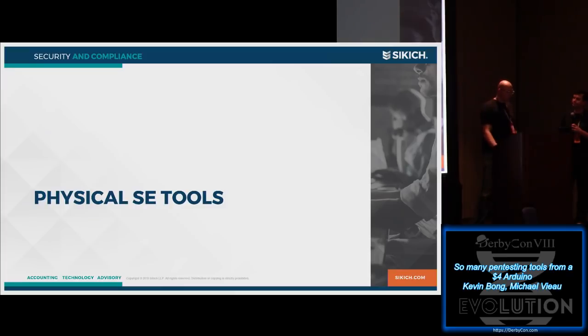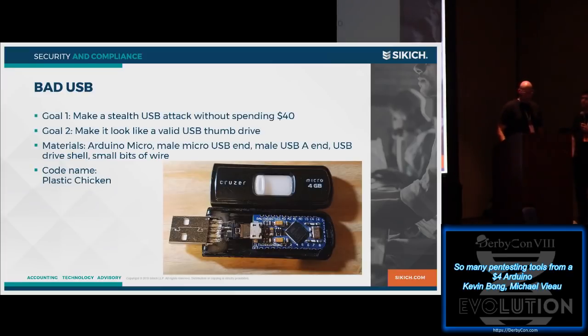Of course we do. So on to one of my favorite topics, physical social engineering. We're all familiar with the Rubber Ducky, right? It's a fantastic tool. Unfortunately, it's a little bit expensive. I'm cheap and lazy, so I set out to make my own. Again, there's lots of software out there already, but I wanted to tweak it a little bit. I also wanted to make it look like a thumb drive as much as possible.